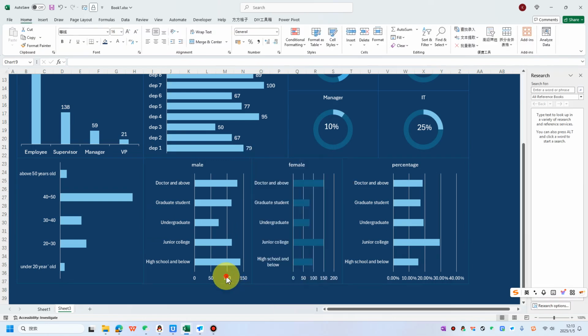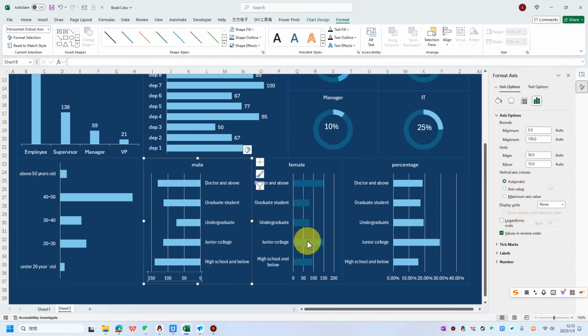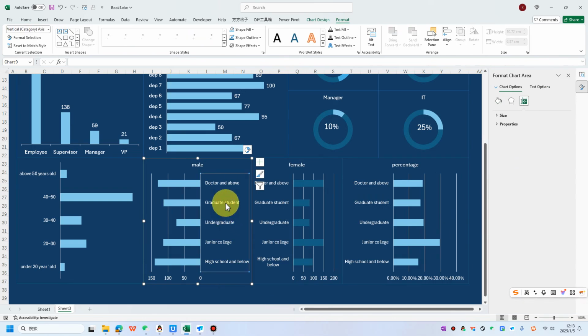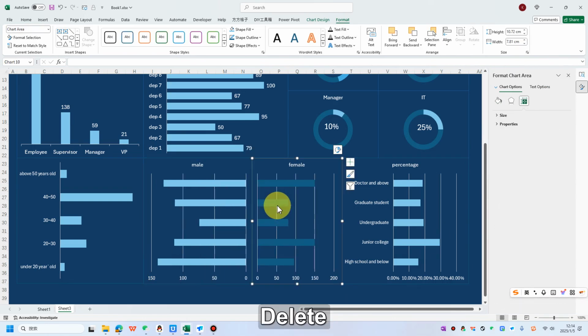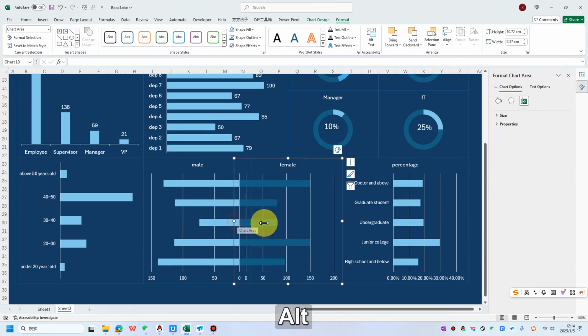Okay, so we change, double click here to his resources here. So we delete X, we delete X2. So we need to press.